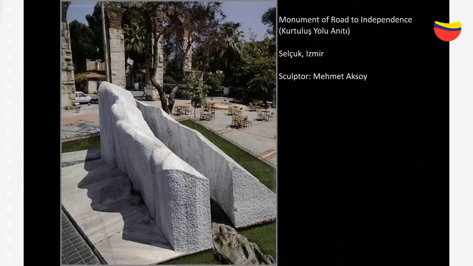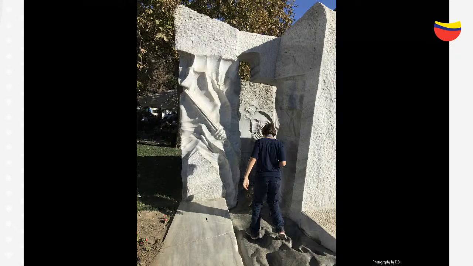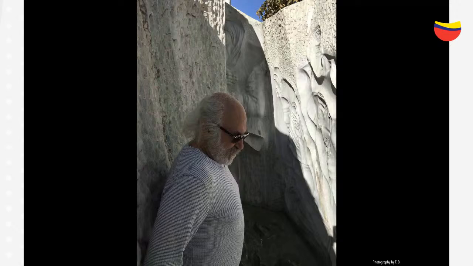Another interesting part of this monument is the shadow. When you look at it, you see a man. This is actually Mustafa Kemal Atatürk, the founder of the Turkish Republic. On the 30th of August each year, because it's a very sunny day, you can see the shadow here. So only one day a year it appears. This is another mysterious part of this famous sculpture. And you see how difficult it is to go in. You have to be careful. And once you are in, you go through the different stories, reliefs, negatives and positives, and you experience that.